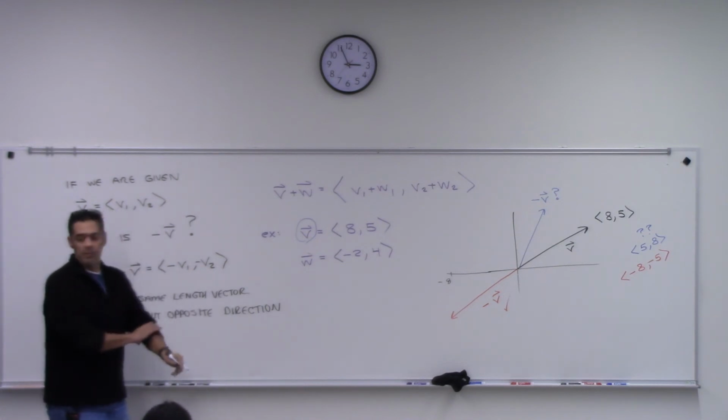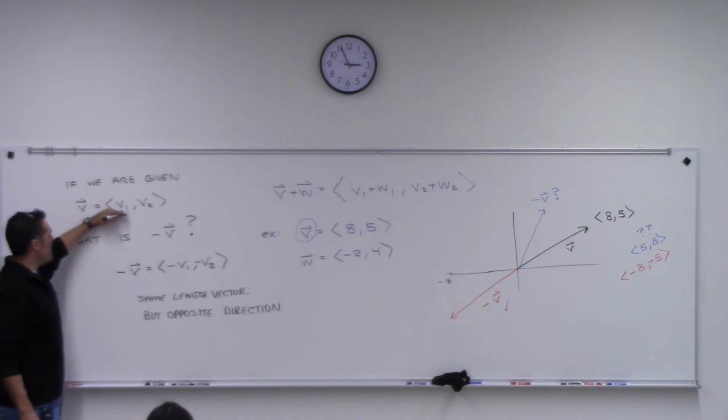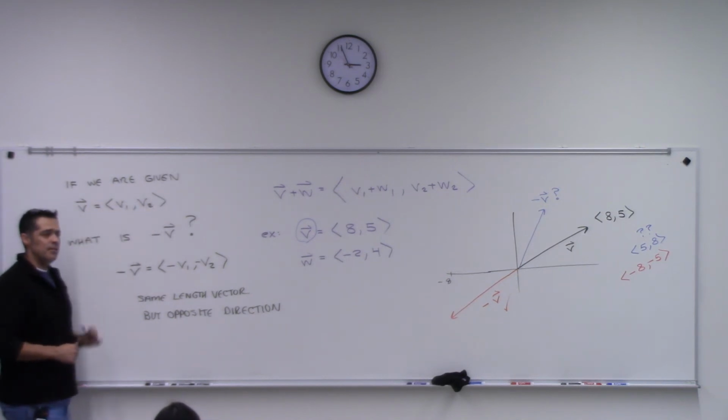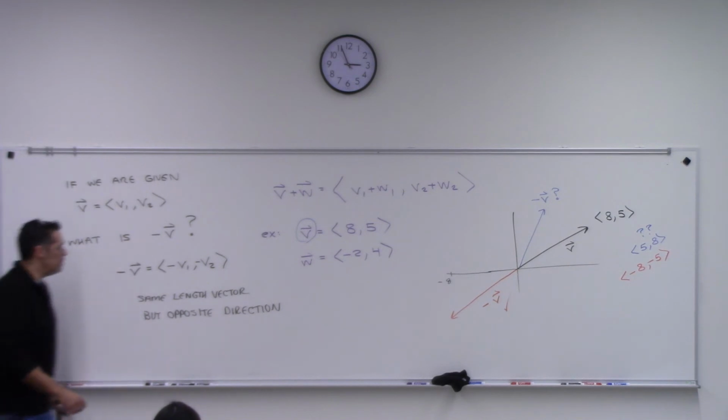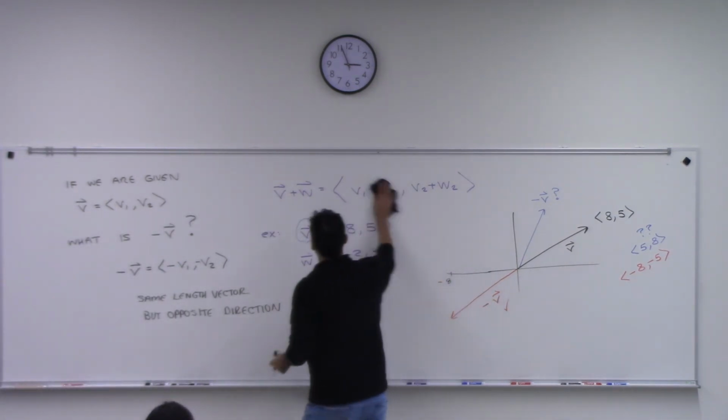When you can solve for negative v, would you put the sign after you get the vector? You would be given a vector, and then I'd say, tell me what negative of that vector is. You would just change the signs. Let's do another example. The vector would already be given. The vector would have to be given for us to figure out what the opposite of it is.